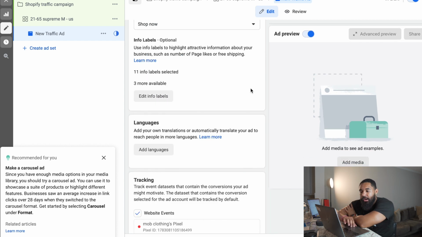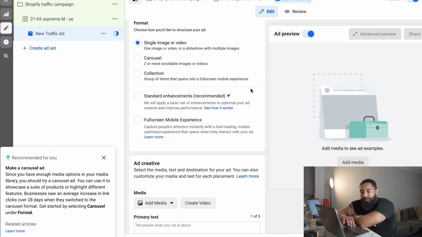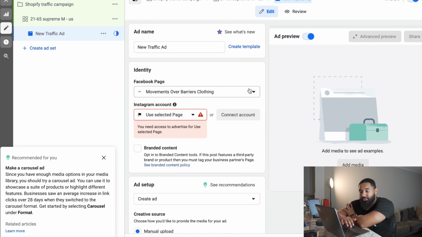And then you want to do the same thing for a conversion campaign, okay? And this is where you're going to allocate the other 25%, or you can do 30, 50%, however you want to allocate your budget to conversion campaigns, right? But I recommend allocating money for conversion campaigns and allocating it to abandoned cart. So a lot of people will come to your website and just abandon cart. So you want to run retargeting ads to them, okay?